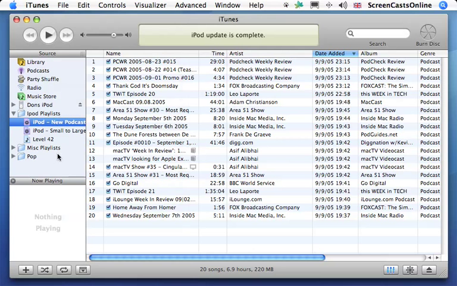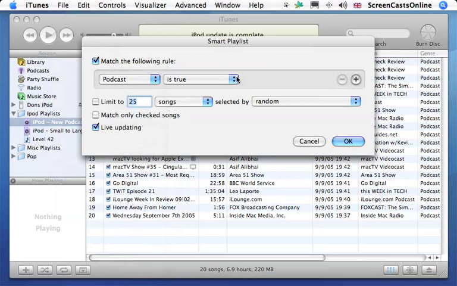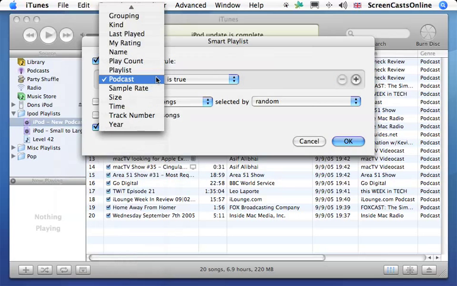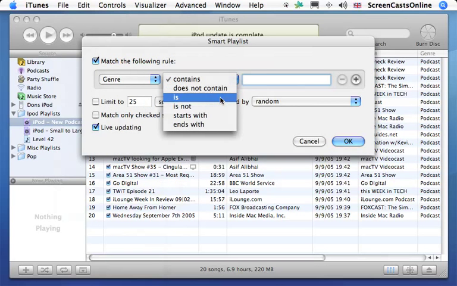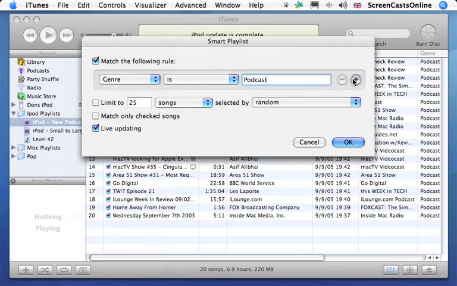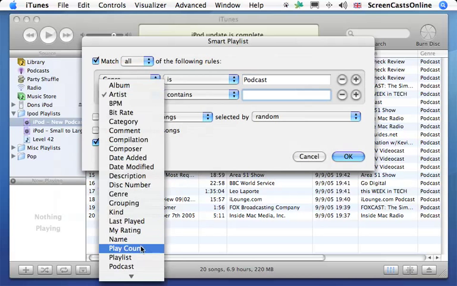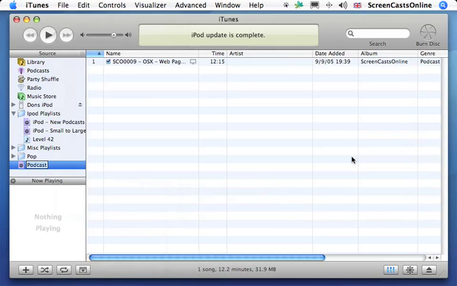Okay. One more while we're doing smart playlists. For maintenance, what I tend to do is to create another smart playlist. And again, we're going to look at podcasts. Whoops, sorry. Podcast is true. Well, I can use that one, but let's stick to genre for now. And this time we'll have it play count is greater than 0. Right, and there is one that we've played right the way through.